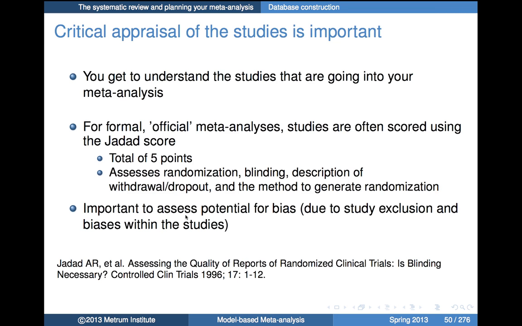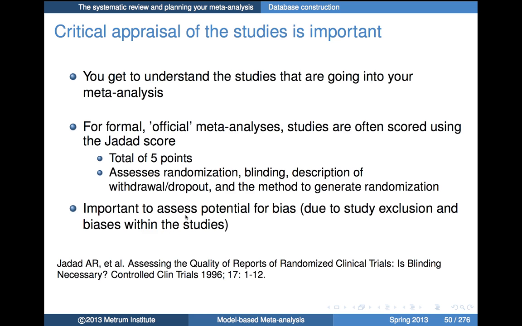Once we have performed that search and retrieved the literature, the next important step is this critical appraisal of the studies. There are a number of reasons why this is important. Probably the simplest one is that as the analyst, you get to understand those studies that are going into your meta-analysis. And it's vitally important that you understand each of those studies, to understand the potential complexities, intricacies, and subtleties that each of those trials has.